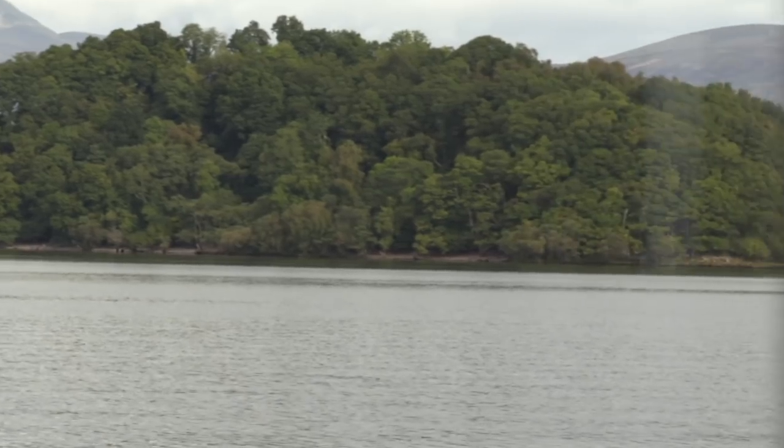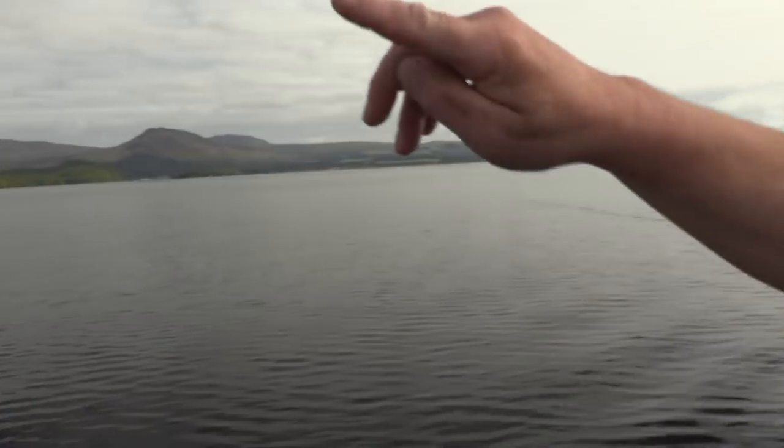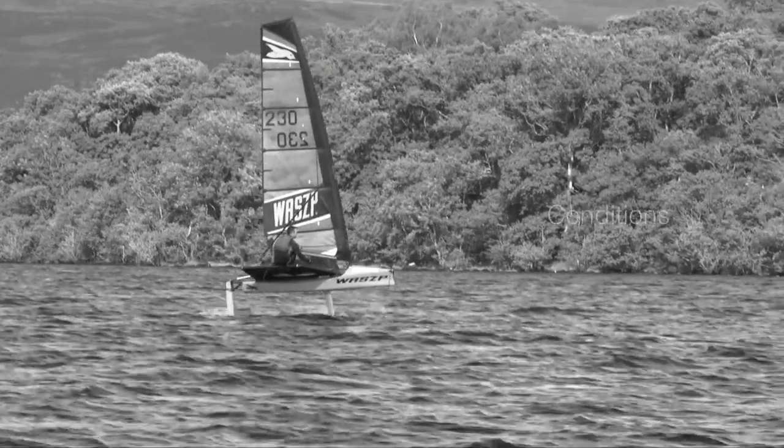There's also this wee, the way these islands go, there's like wee humps. There's wee humps there as well that go up to about 12 feet. It's not just a big deep channel. It goes down, and there's a lump, there's another lump, and then it goes down.